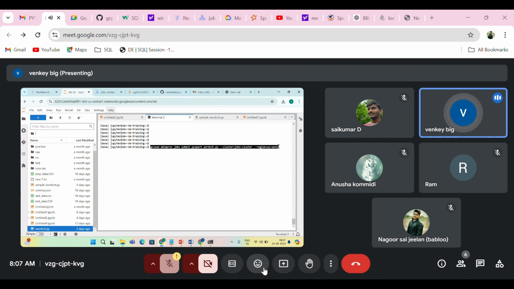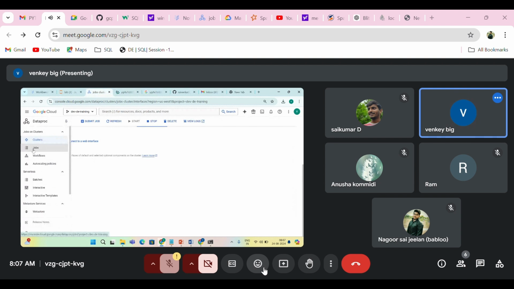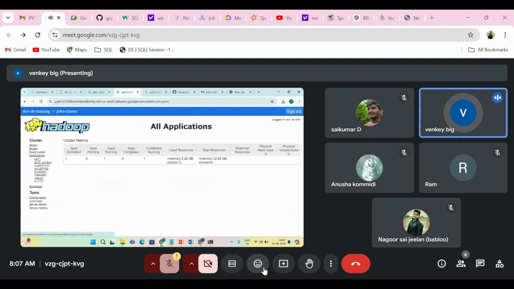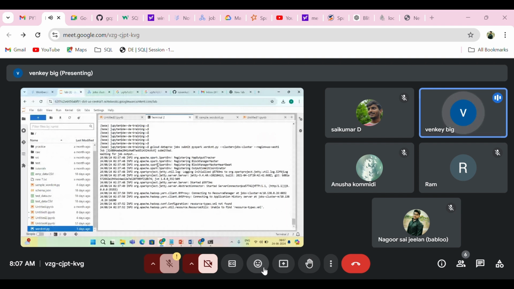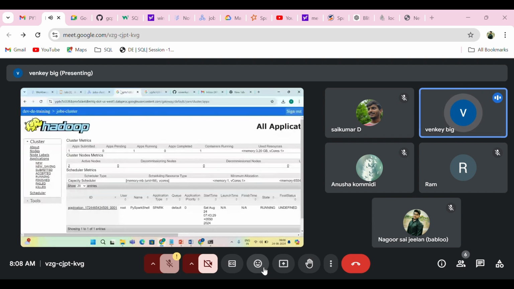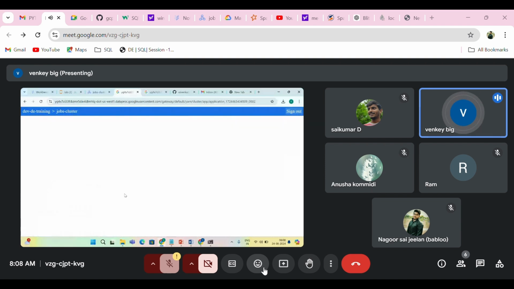Now I'm simply running it, so it is getting started. To monitor this job, you can go to the jobs page, or you can go to the YARN portal. This is your YARN portal where you can monitor your jobs. All your jobs will be submitted to YARN only, right? YARN is your resource manager. Here you can quickly see your word count job got submitted, and then you can go and check your DAG for this, guys.